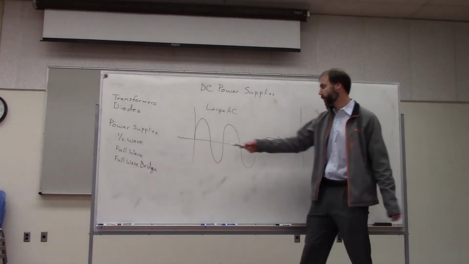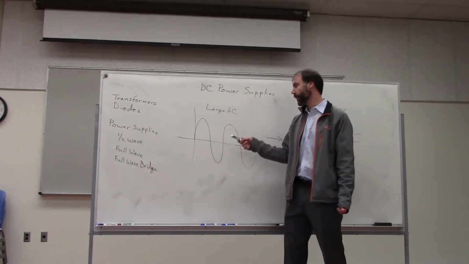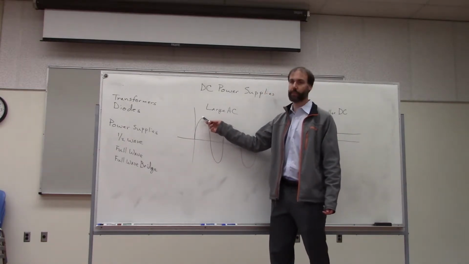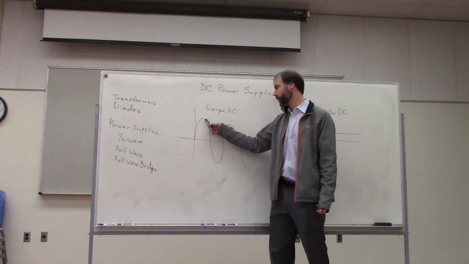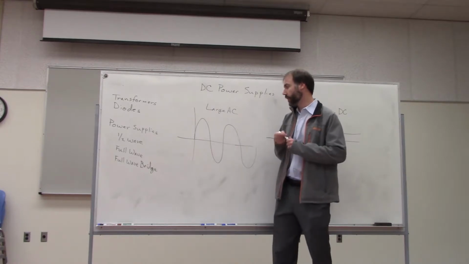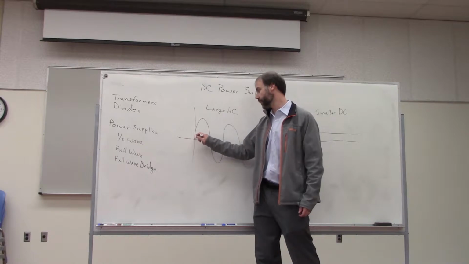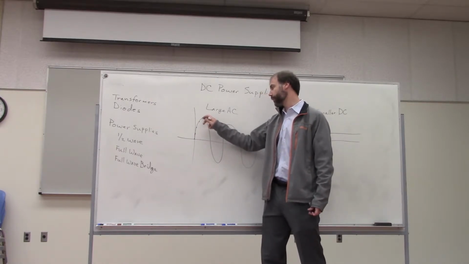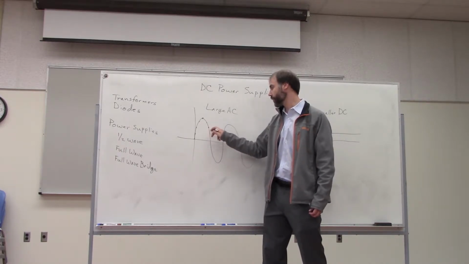Let's just take a minute to review what we mean when we say large AC voltage. Remember, AC stands for alternating current, and that's because the voltage alternates so that part of the time it's positive and part of the time it's negative, right? If you were to measure this very, very frequently, at one moment you would see that the voltage was almost zero. A moment later it would be going up, a moment later it would be higher, and then a few moments later after that it would be very high.